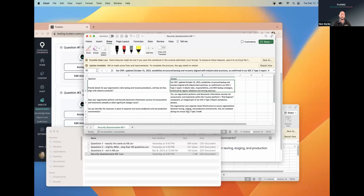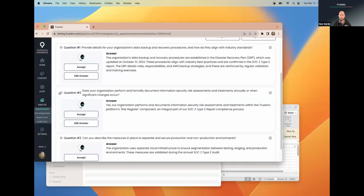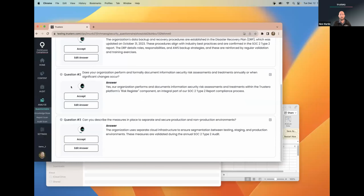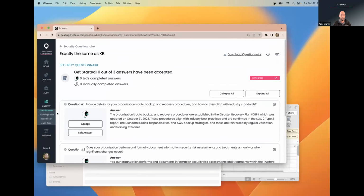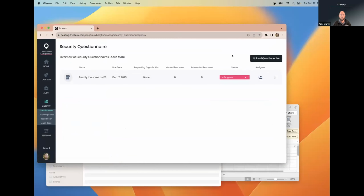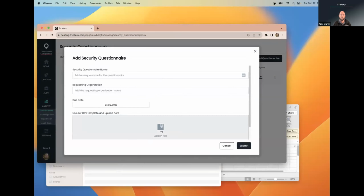So very, very similar answer there. That's the kind of, if you've been doing it yourself, this will help you do that a little bit faster. Or if you're using a knowledge management tool, it'll help you do it a little bit faster. What if we, though, throw similar but not the same questions at it? How's it going to respond then?